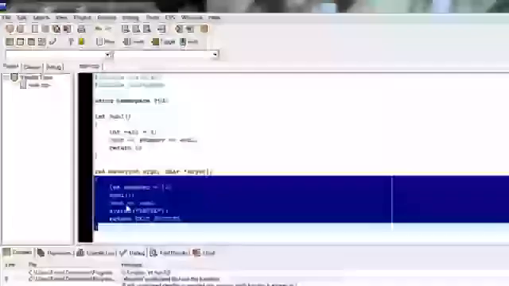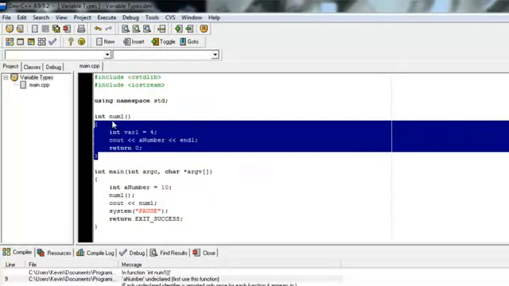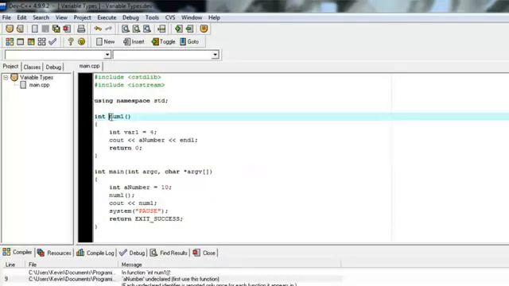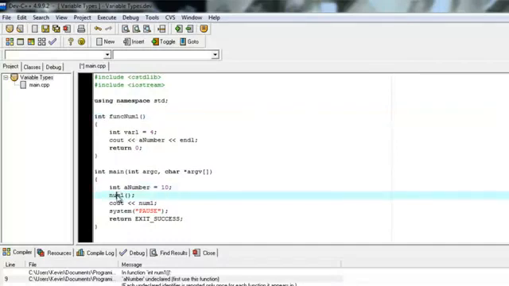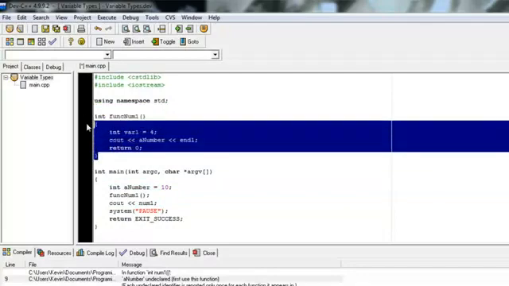Everything in these braces is in the scope of the main function. Everything in these braces is in the scope of num1. I should really name that func num1, so we don't get that confused. So everything up here is in the scope of func num1.